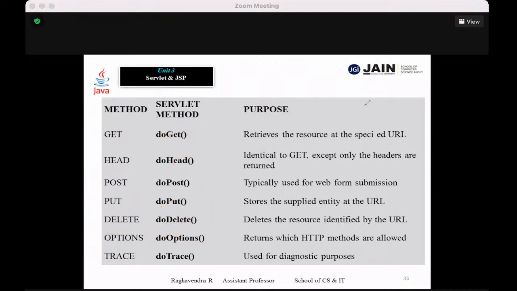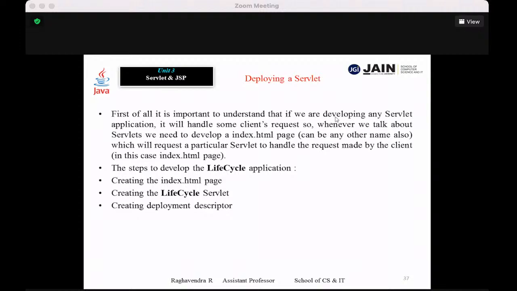That is deploying a servlet. I hope you guys already executed this program in CN number 7 and CN number 6 also. So the program you executed, that is the deployment of the servlet. How you have to run the program, what components and files you have to take care of, how you have to connect between the files. That is, an HTML file is there, a Java file is there, and the web.xml file, web.config file, WEB-INF file are there. Some of the files are internally connected, but whatever Java file you are creating, you have to connect to the servlet file you are creating. That is the web configuration file or web.xml file. So the connection is very important here.